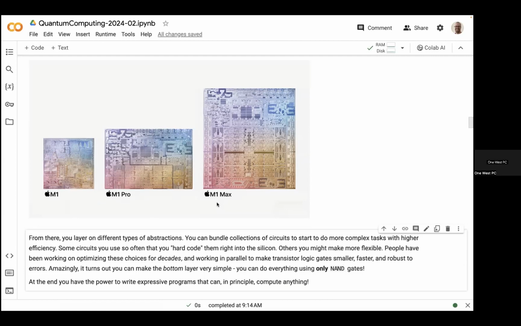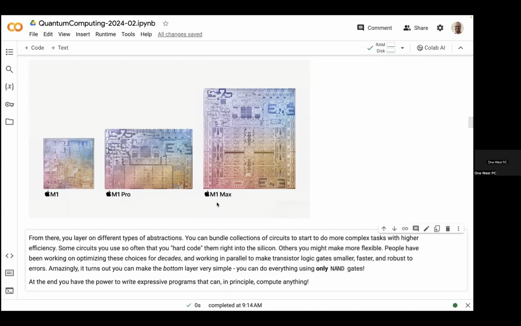And you can lay on different types of abstractions, right? So we don't think about programming really at a high level in the circuit model, right? What you do is on hardware, you bundle together groups of these operations that you do a lot, maybe code them into directly, and then you start layering other pieces of software on top that operate with that circuit representation to give you a more and more abstract view of the sort of computation that you're doing, until you end up with something like, literally like this Python running in some cloud-hosted window of a browser, right?